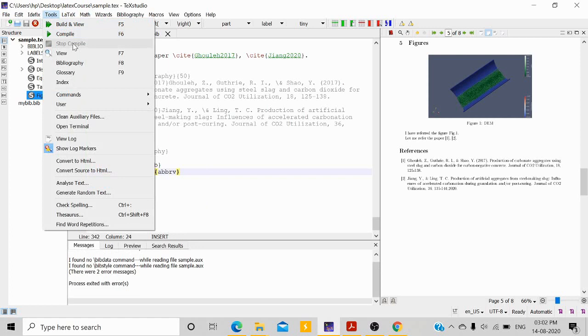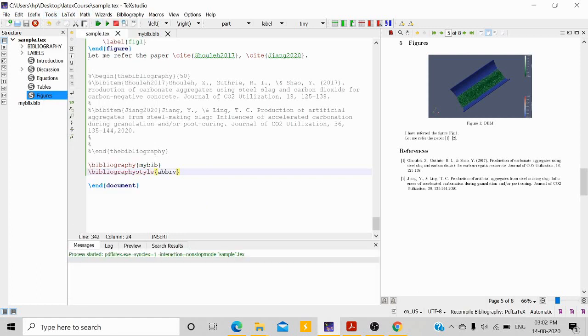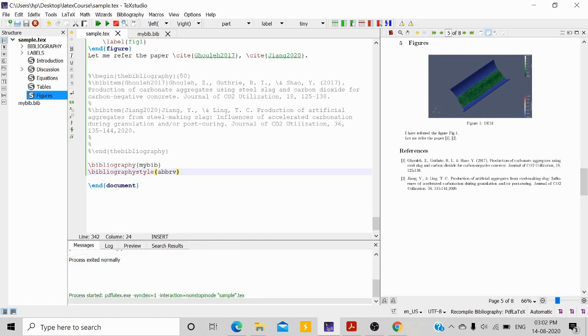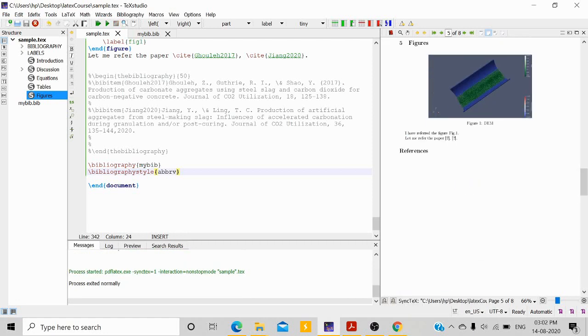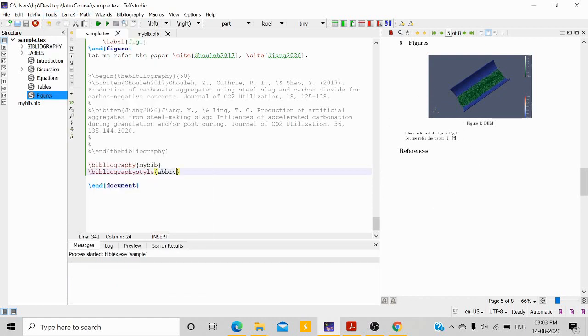This you have to run, and then compile. So it has not come now, so you have to run again.